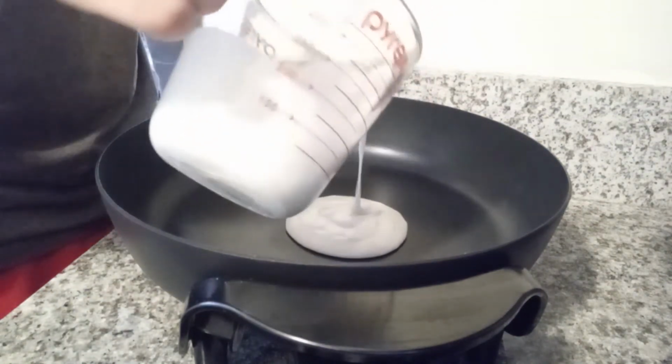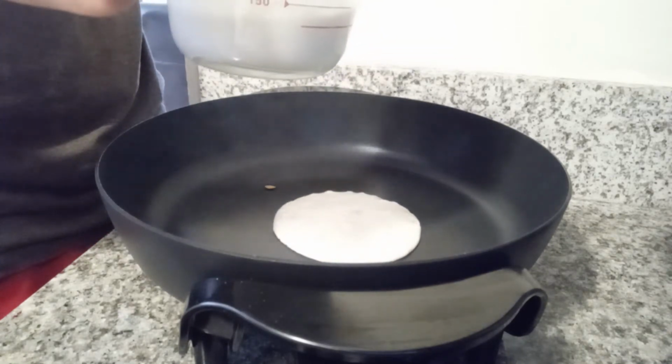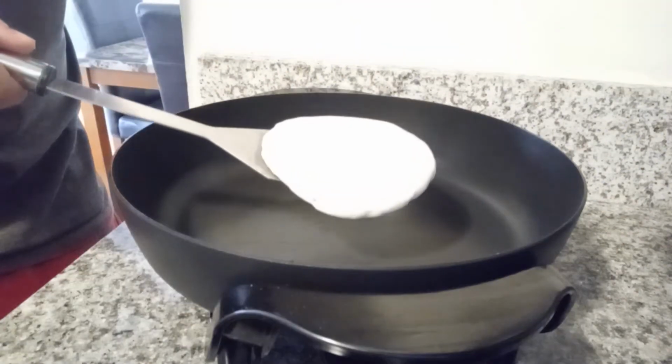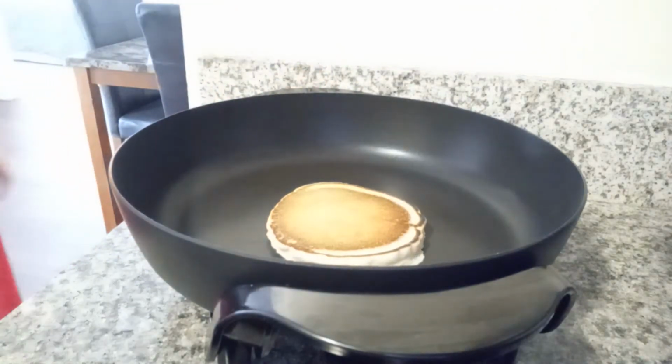Like I said, only pour a little bit. I think I poured too much. I don't care. Nah, that's perfect. That's a decent sized pancake. Doesn't matter. It's decent size. Then you're just gonna flip it. There you go. Oh, that's perfect.